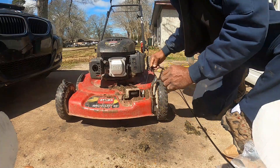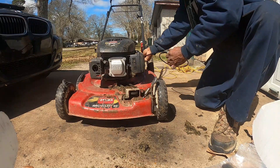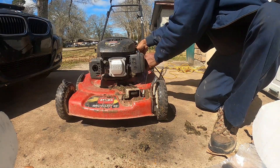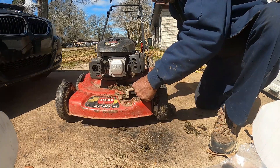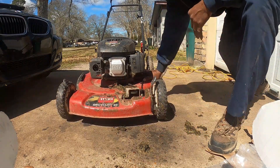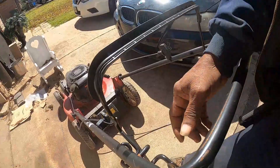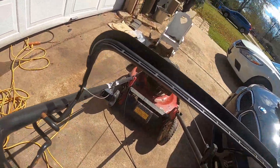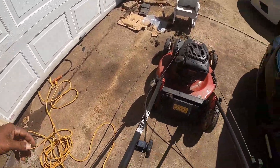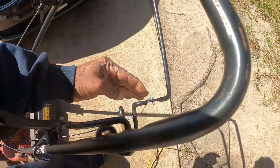Oh, there you go. It's gonna fuss and fight with me like that. Set my cable right here so it'll be out of the way. Kind of seems like it wanted to be in the way, huh. That should just pop in nice and snug. All right, let's go up here — usually what I like to do is take them out. It's gonna be kind of hard with one hand, but there we go.